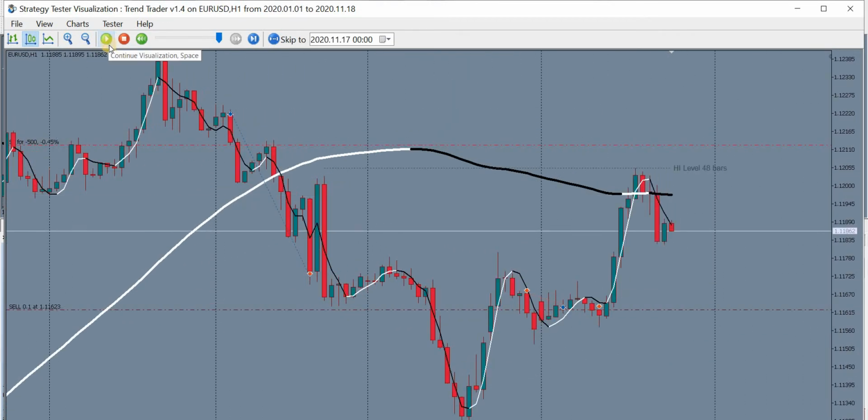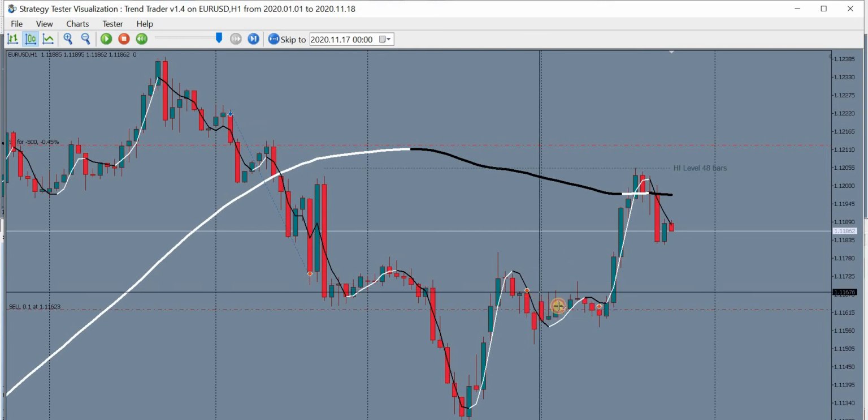I'm going to try to stop it from time to time and comment on what happens. So obviously here we started an uptrend, and then the trend reverses, the price reversed, and this trade was a loss. The first trade was a loss, not a very good start, and then the trend changed, and we had the sales opening. This one was the martingale, right? Because we lost the first one, 0.1 lot size. The second was opened at 0.2.